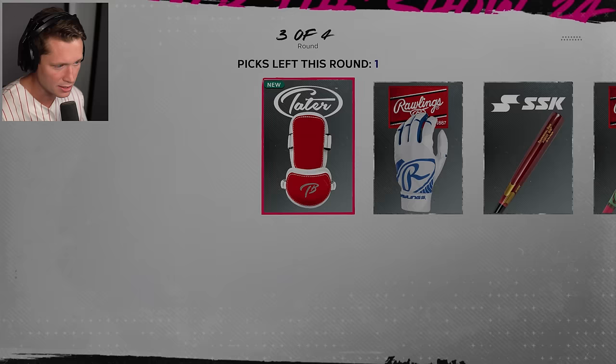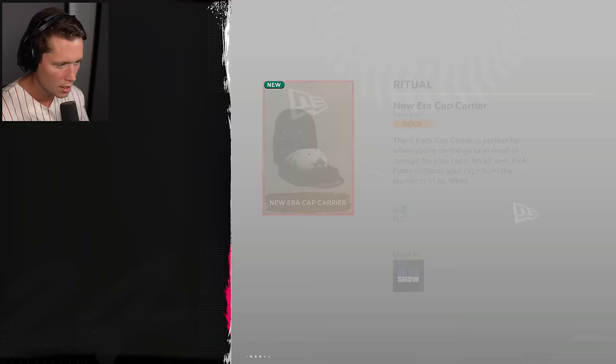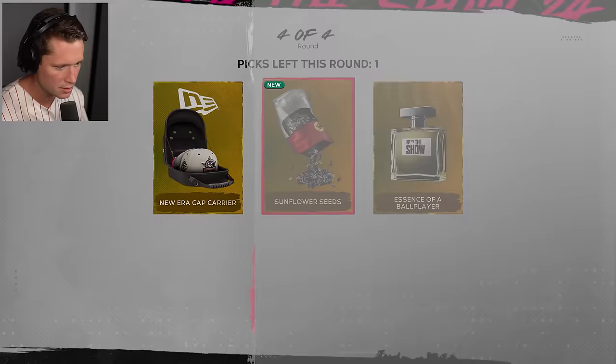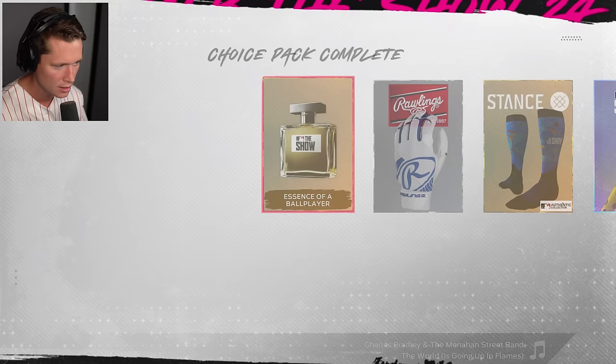And then for here, I honestly don't know. We'll just take that. I haven't been looking at the actual perks of these. Plus six arm, plus six accuracy, plus six fielding and acceleration. I'm going to take the Show essence of a new ballplayer. Okay, our pack choice has been completed.